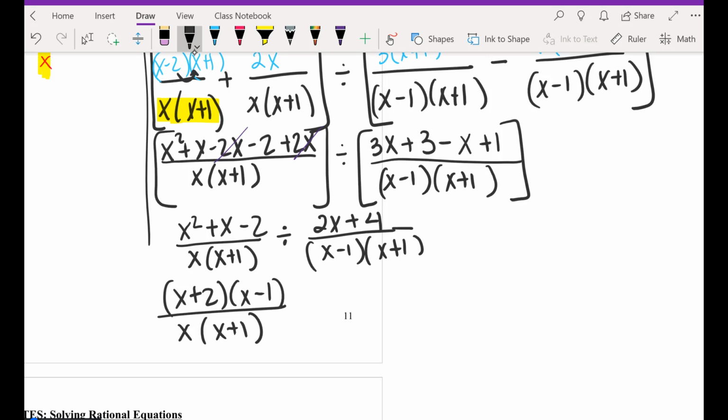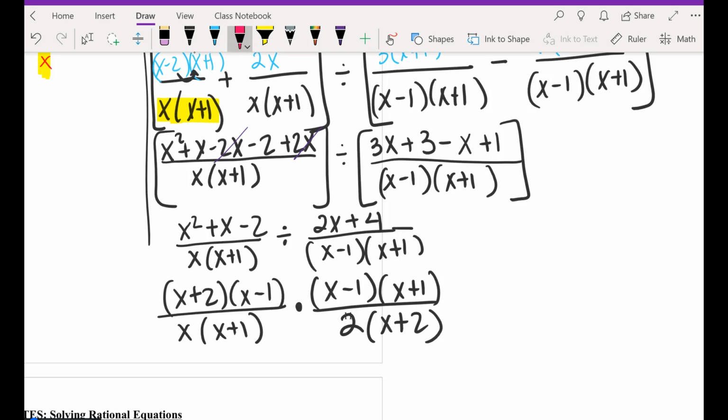Now, I can also factor that second denominator. Guess what I can factor out? A 2. Let's flip, okay? Anything canceling before I'm finished writing? Can you see that I can take out 2? X plus what? 2. Anything canceling? X plus 1, yep. Anything else? X plus 2, yep. Anything else?